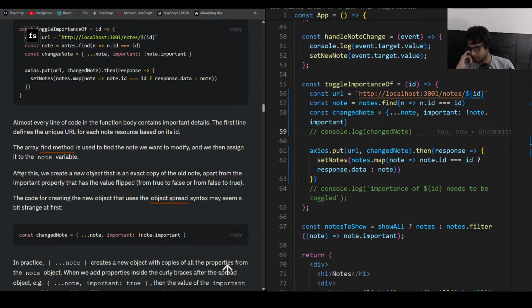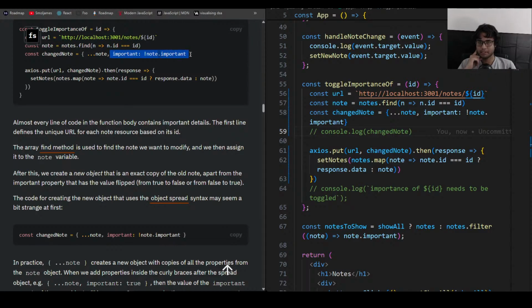After this we create a new object that is an exact copy of the old one, apart from the important property.